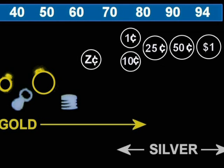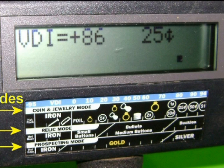The VDI for a quarter in the MXT is plus 86. Similarly, all the coins have their own pretty individual VDI numbers, so you can tell if it's a coin or something else.